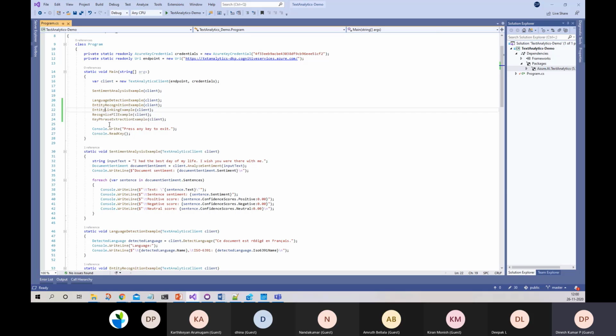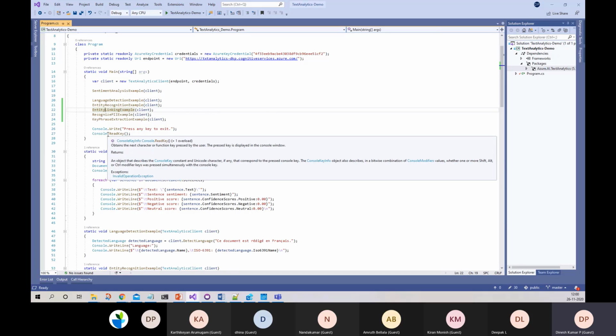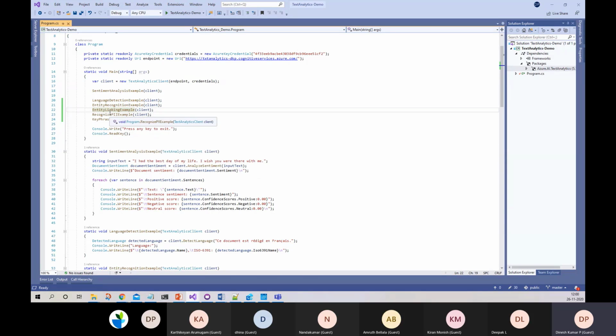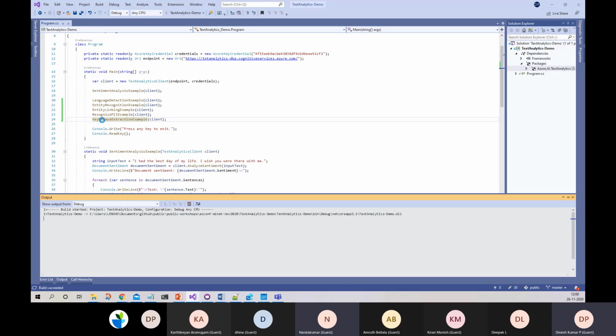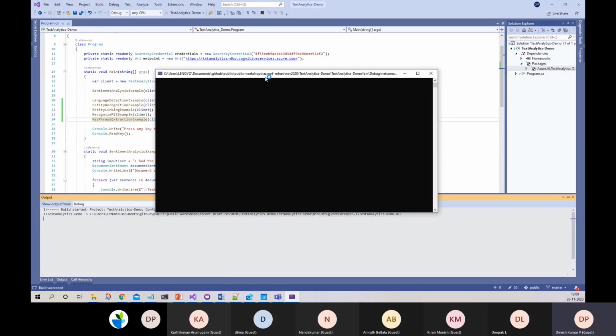And entity linking means it will automatically link the respective word found with a web page or something. For example, if we say Microsoft, there is a possibility that the Microsoft.com URL will be produced. Better let me run the sample. It will be easy to understand, because all these will be looking the same. So let me run the sample.